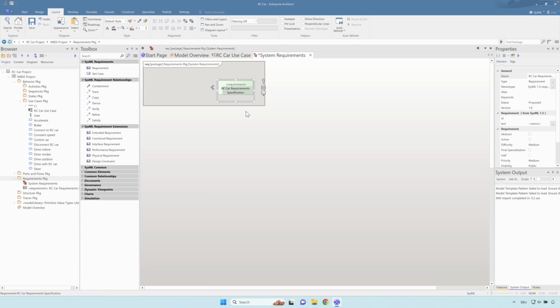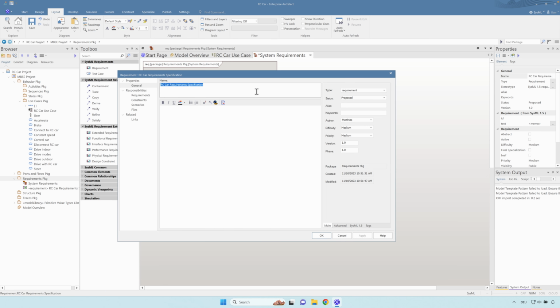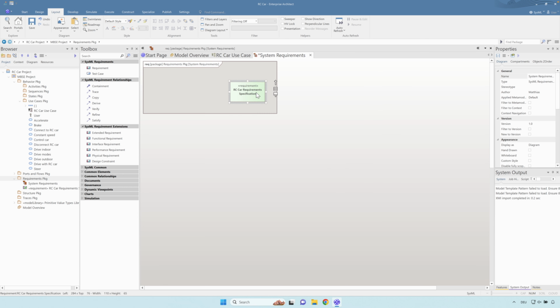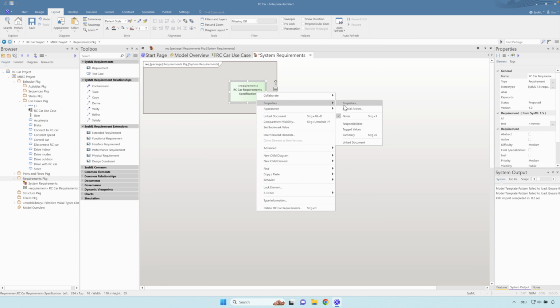So this is not really a requirement, it is more an element which holds together all our requirements. But anyway, let's formulate it in a way that it can be a requirement. And here, just via double click on it or right click properties.